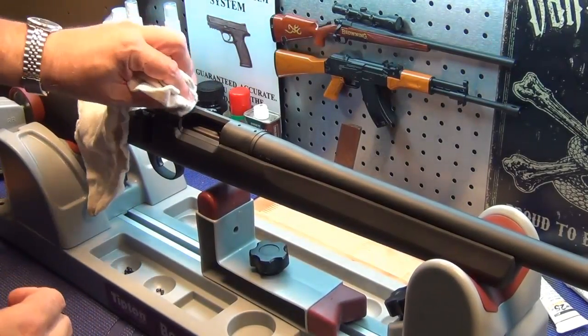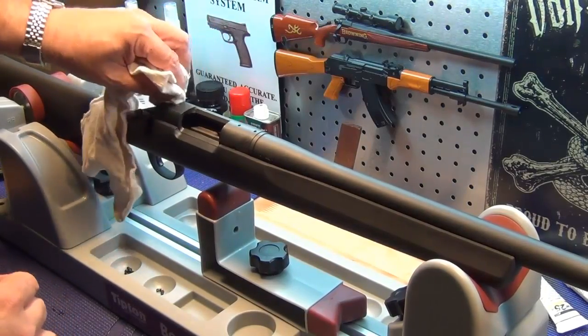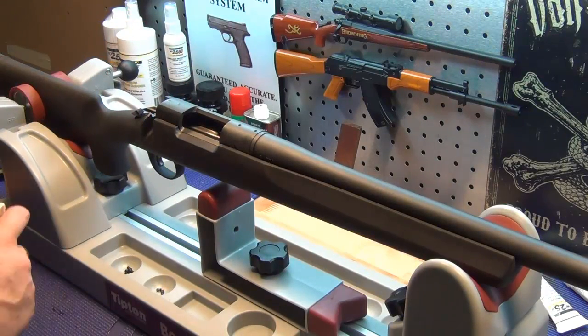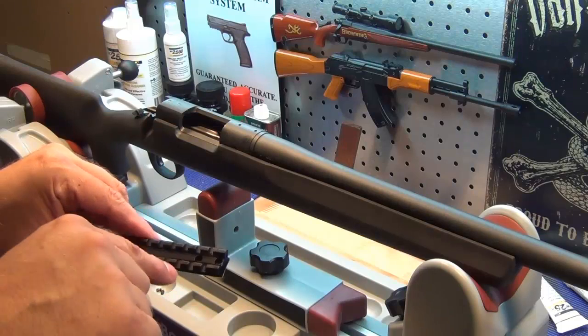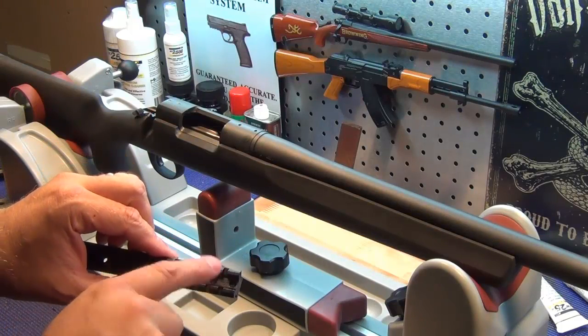And there's nothing on it. Works really good. So the release agent did what it was supposed to do. And that looks pretty good. Now, at this particular point in time, while this is still manageable, we need to get the bedding compound, or the JB weld, out of here.